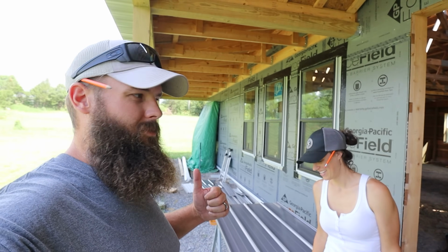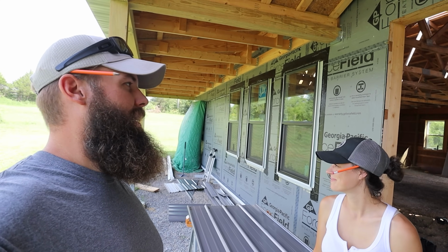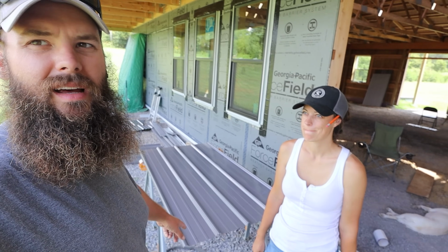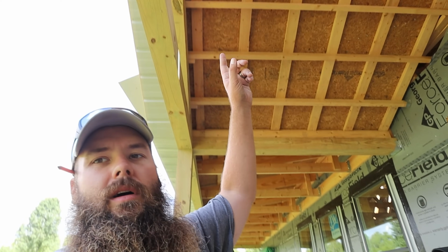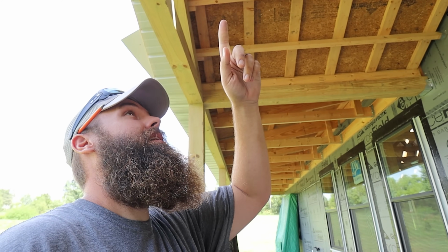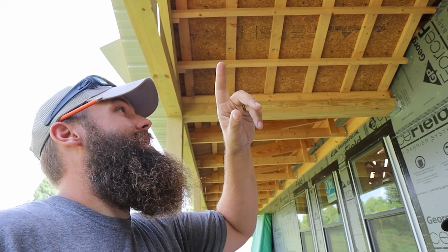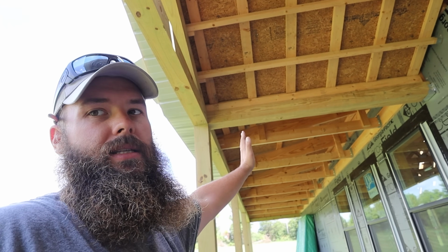All right, so back out here again today. We got some rain last night, so it cooled things off a little bit, but it's really humid out here. And it is windy today, so I'm not sure how much roof we can get done, but we got the next panel marked. We're underneath the back roof. So we're gonna work on the other side, which we didn't get done in last video, and then we're gonna run our transition piece across.